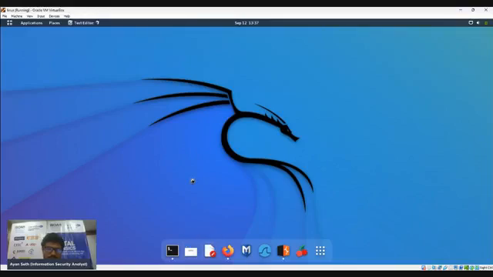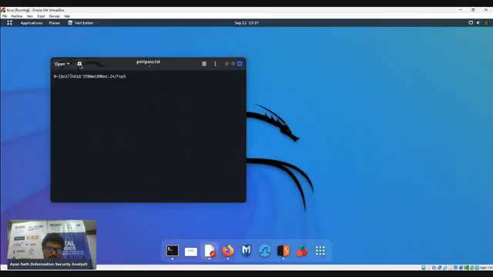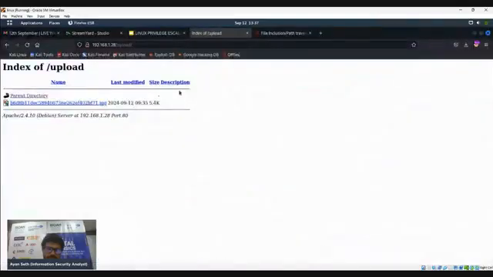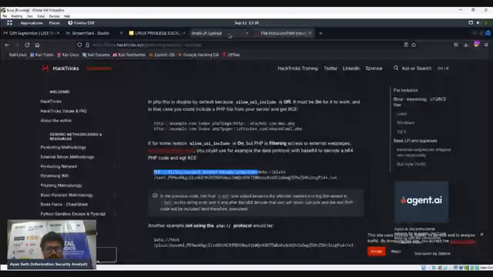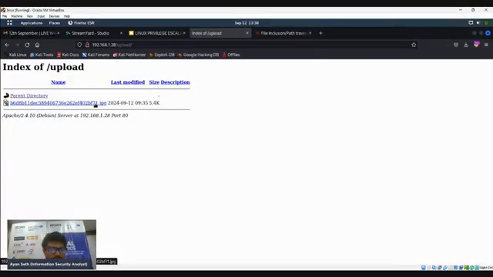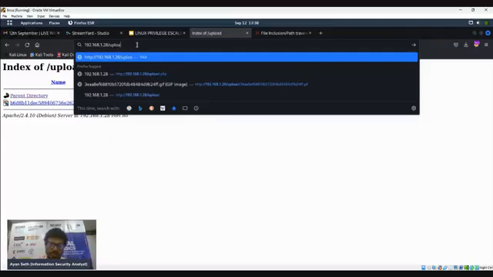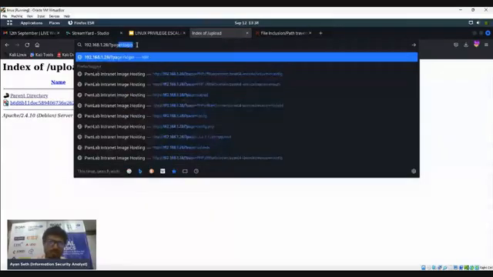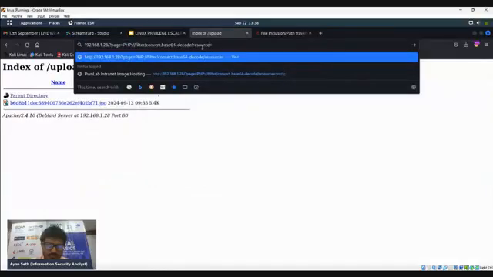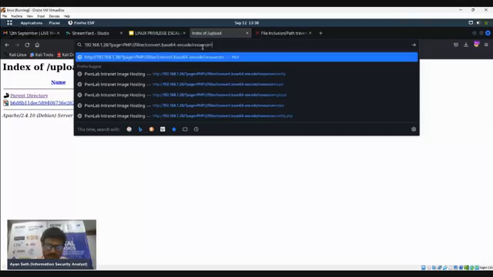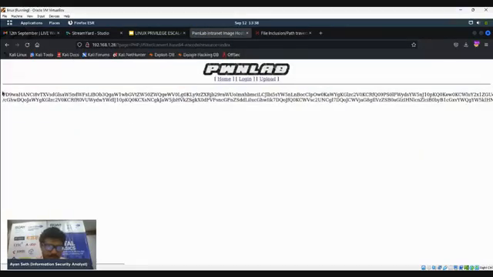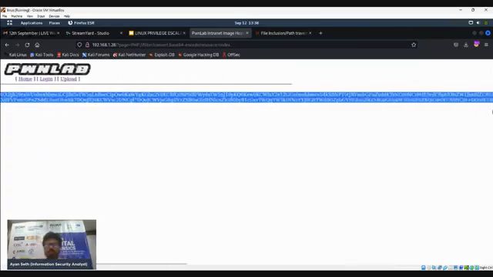Okay, so this is the name of the file. So let's keep it here. Now we have uploaded it. However, if we click on this particular file, it will not run. So one thing we can do, let's keep the entry point again and let's use the line again. Here, let's check the index.php. As you can see, another encoded data is present. So we are going to copy it and decode it again.